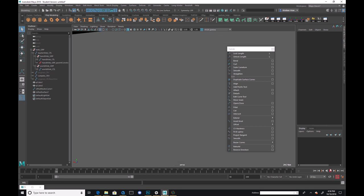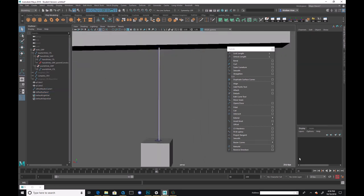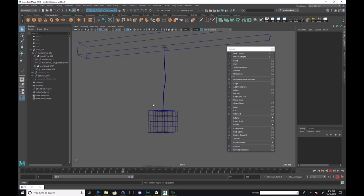Now if I want, maybe that's a little bit too thin, just so we can see it a little bit better, although, you know, this is spider web, so it wouldn't be too thick, right? But I'm going to go in and maybe just play with the extrusion amount just a little bit more, just so we can see it a little bit better here. If you start getting stuff like this where it looks like it's messing up, just save it and reopen, because I didn't really do that. Let me undo. Cool. That's looking cool. And that's basically it.